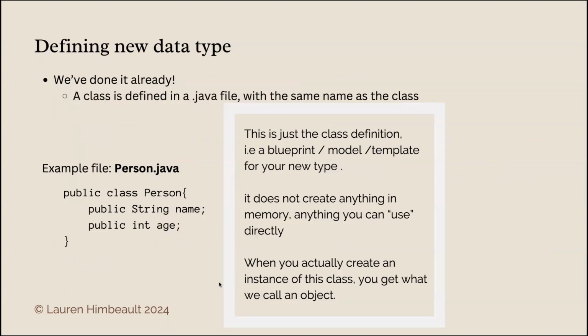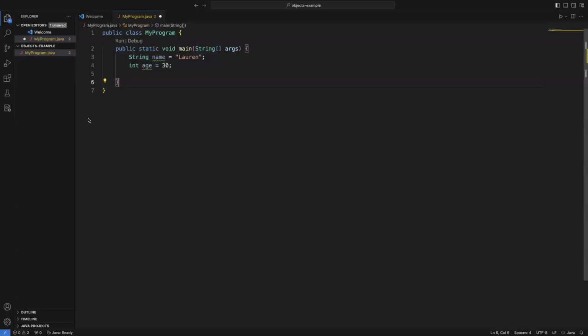So let's go ahead and actually create this data type, this person class that we've already started talking about. Right now I have it in my main where I'm making these two variables and want to be able to print them out. But that's not actually how we're going to do this. When we make a new data type, when we make a new class, we want to make a brand new Java file with that information in it.